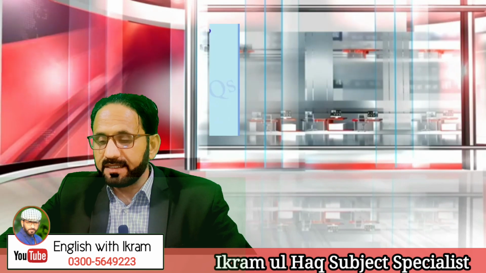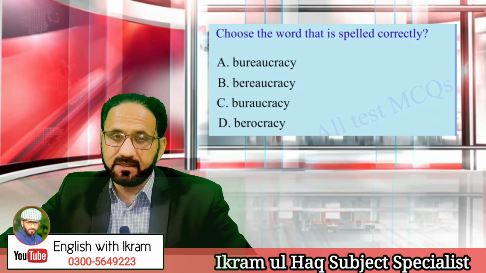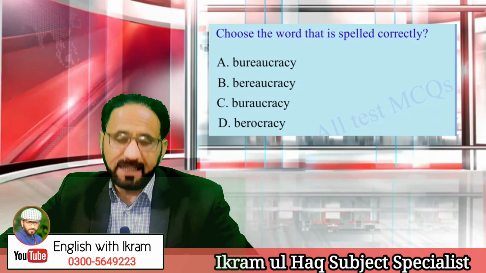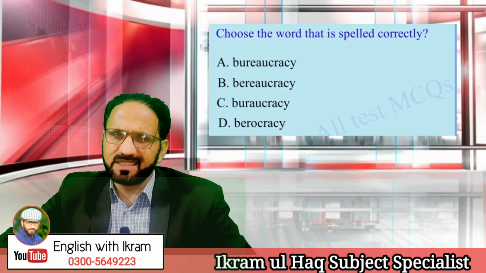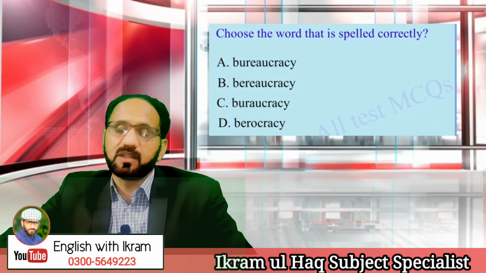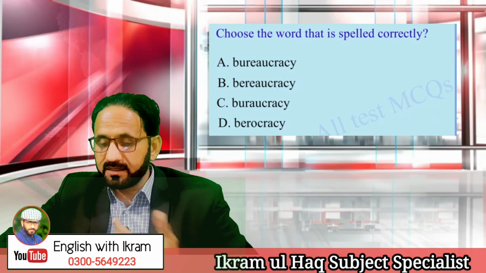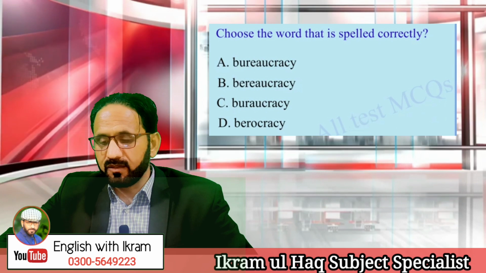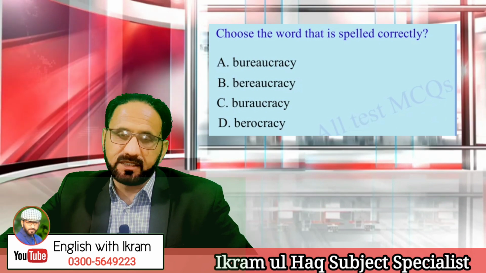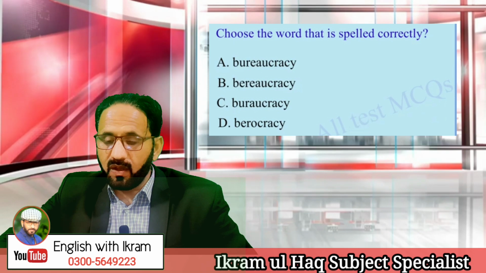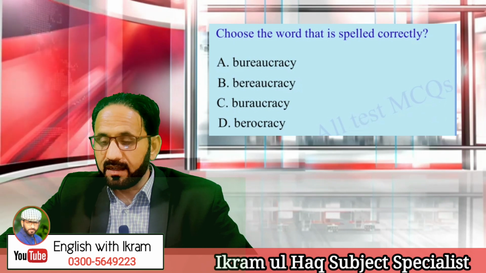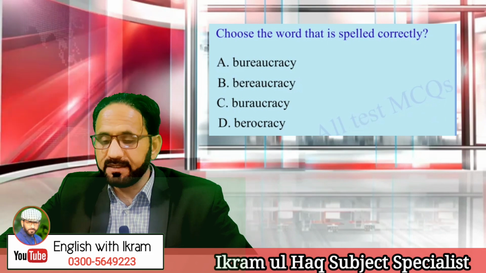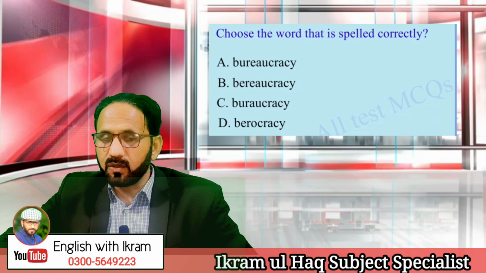Choose the word that is spelled correctly. One sort of question that you may come across in your paper. आपको चार spellings दिए होंगे and you have to choose the correct one. इस तरह के word जो आमतौर पर इनके spelling थोड़ा सा difficult होते हैं. तो bureaucracy. Which one is the correct spelling of the word bureaucracy? So here the correct option is option A. The correct spelling is in option A, bureaucracy.